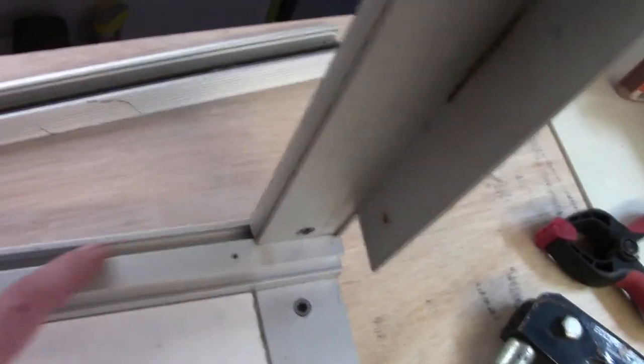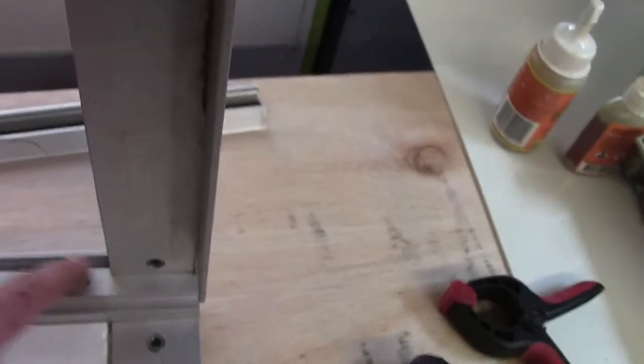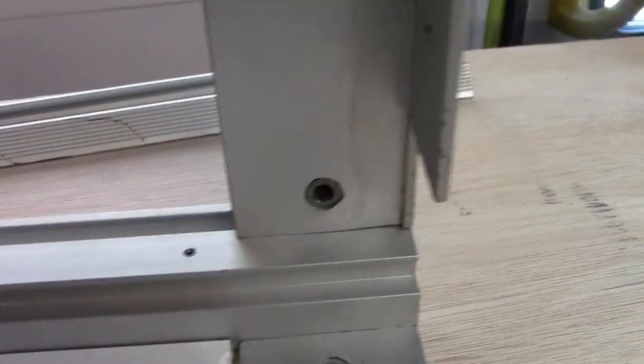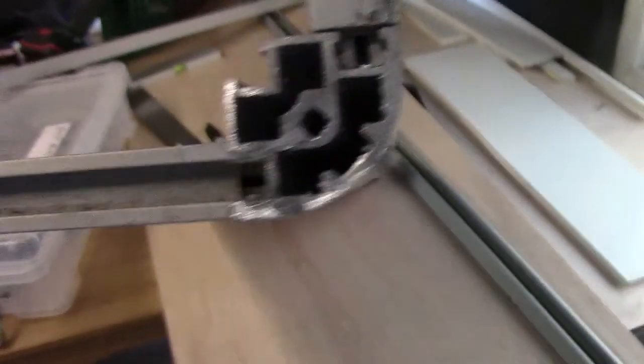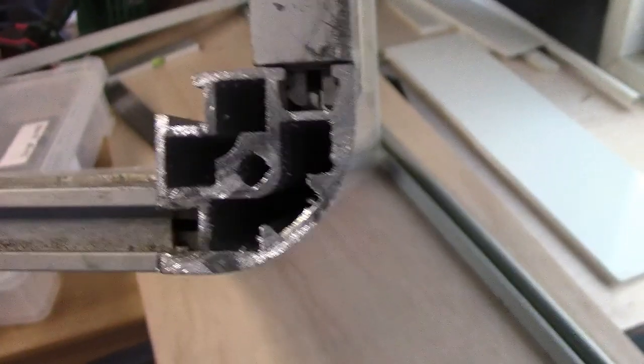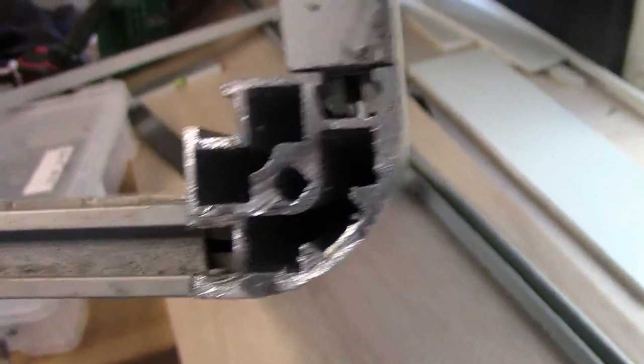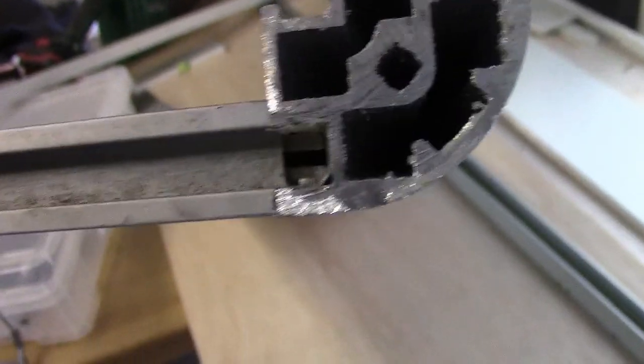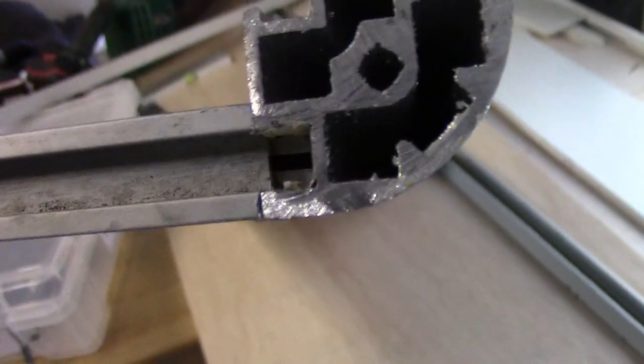There's the channel that this slides in, and you literally slide it to whatever point you want. Do that Allen-headed bolt up, and that just secures it in place. The profile I've used, you can see there on the end, has two slots, one at the top, one at the side. It's got a third slot, but that's not used, I think it's just there for when they push it through the extrusion. I don't think you can get anything to fit in there, I'm not sure.